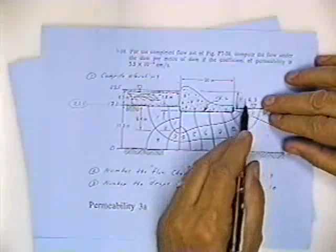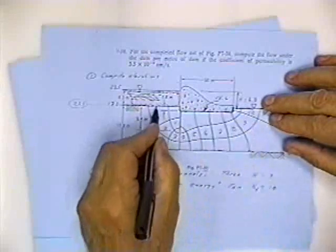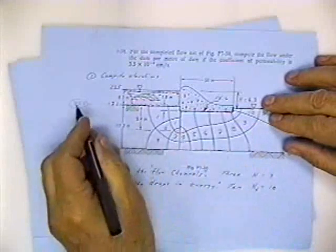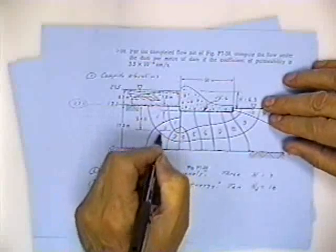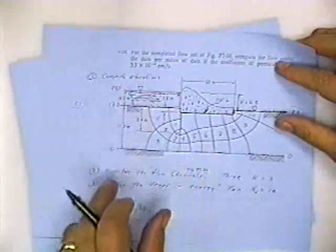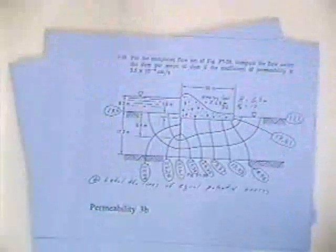It's going to drop 6.3 divided by 10. It's going to drop 0.63 meters per square. When the water flows from here to here, the potential energy is no longer going to be 23.5. It's going to be 23.5 minus 6.3 divided by 10. Okay? So the first thing you do is compute the elevations. The second thing you do is number the flow channels. There's 3. And the next thing you do is number the drops in energy. And there's 10.